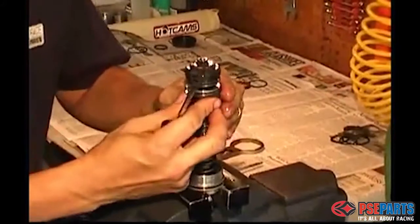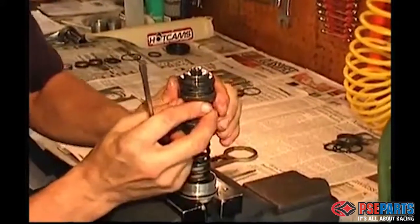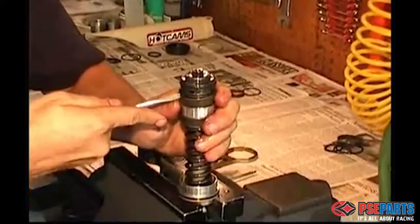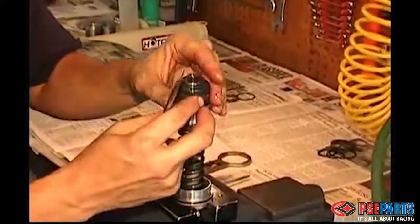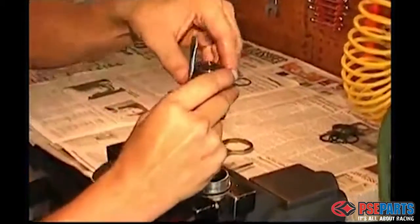You can see from the video that these can be quite difficult to remove, and you'll just have to use some patience and a flat blade screwdriver, being super careful not to scratch any of the components or the pistons or to damage the O-rings.